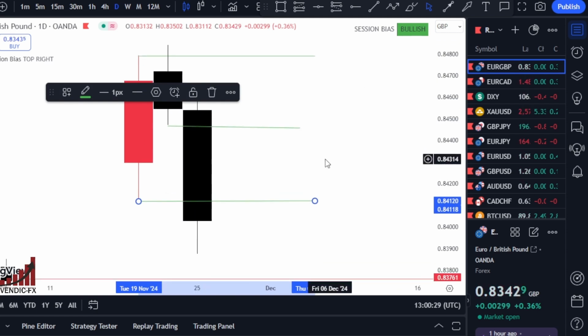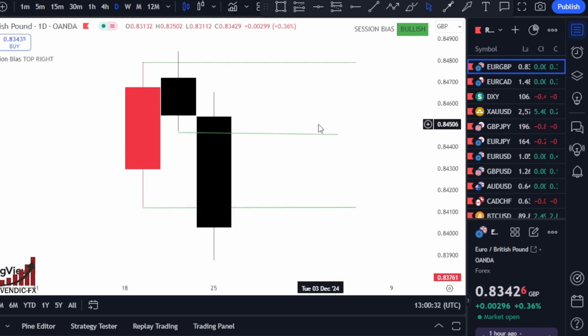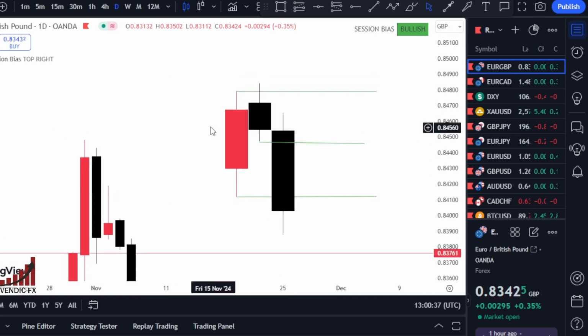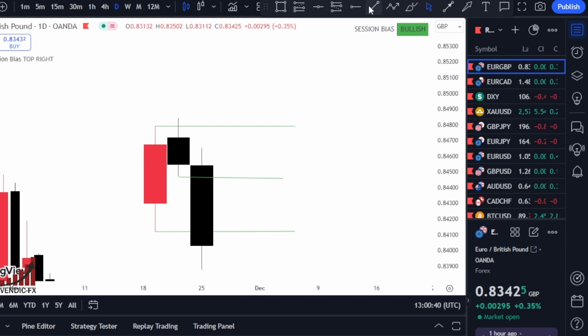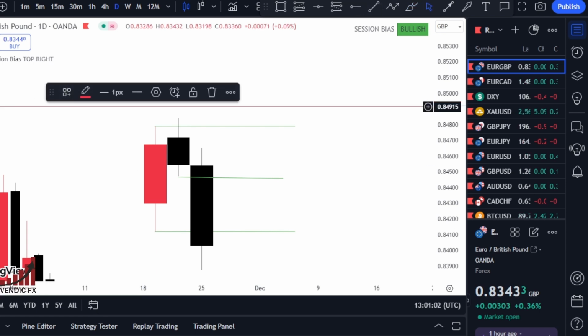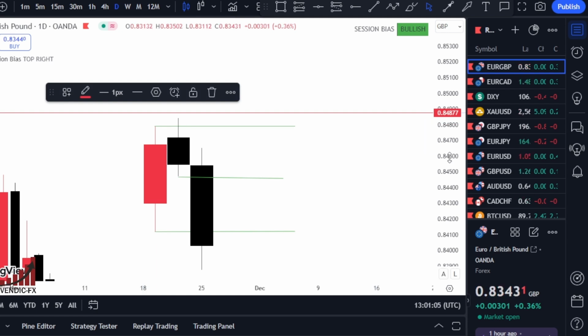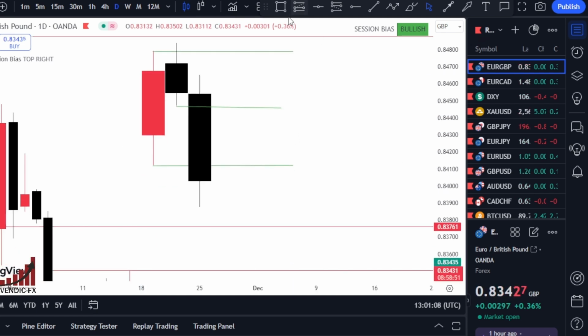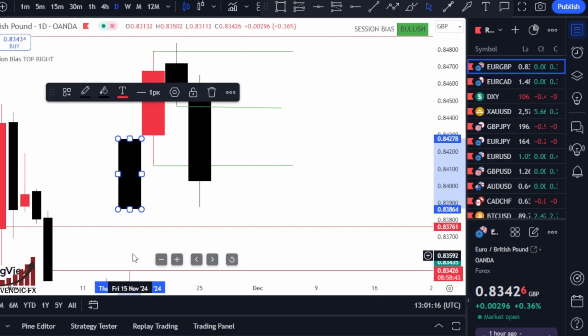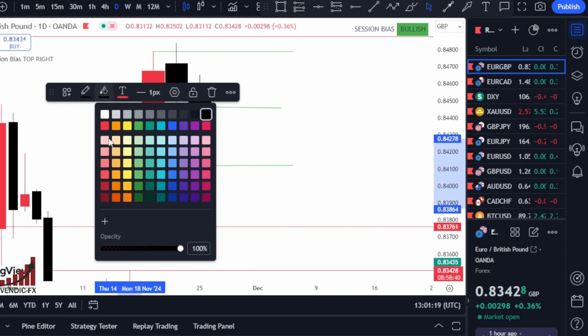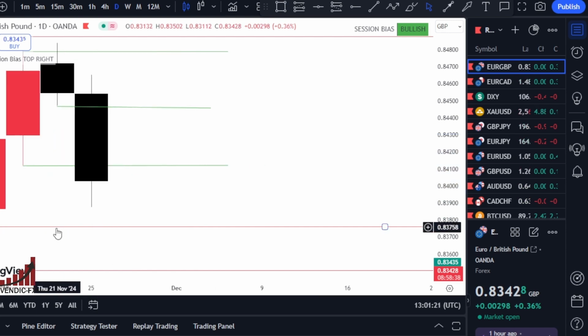It's actually as simple as that. I don't want to waste more time on this, so let me recap. If you have a candle like this, and mind you, this will always happen when you have a support coming from the previous market structure to this point. When you have a support like this and then you start having candles like this, let's say there was a candle before this one, suppose this will be a bullish candle.